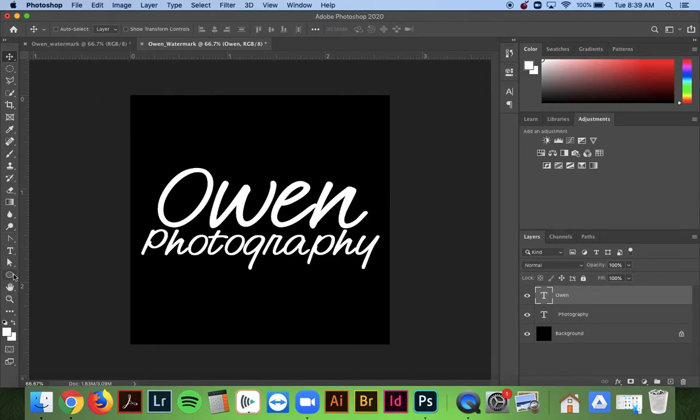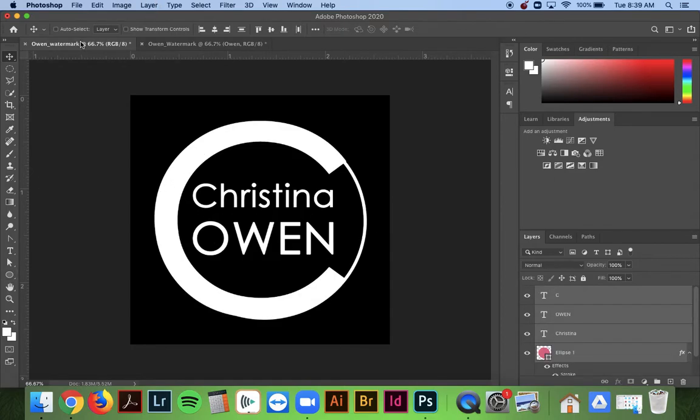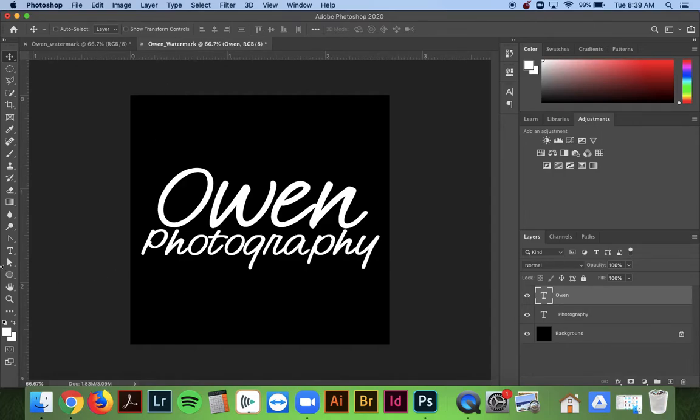And then you're going to also want to add shapes. So in this one, I have the C and O together, kind of my initials. This one, I might want to add a line or a stroke. So here are some shape tools that we haven't quite used yet. You can use those. Or you can use the polygon tool. I'm going to hold down Shift to get a straight line.